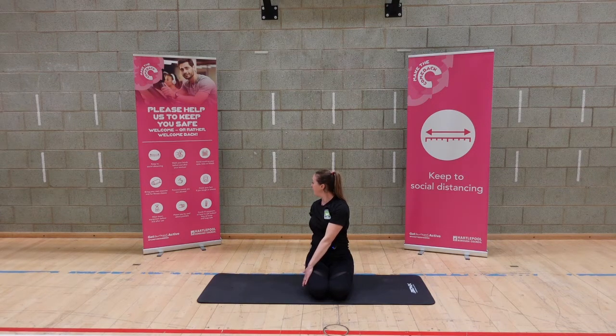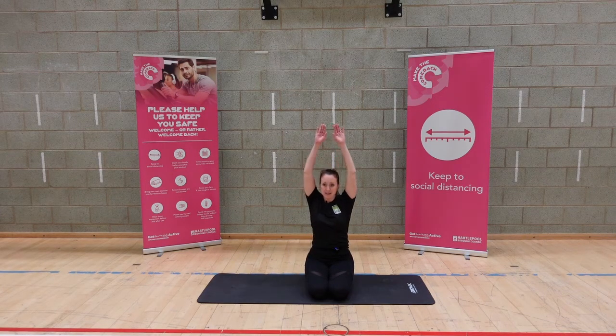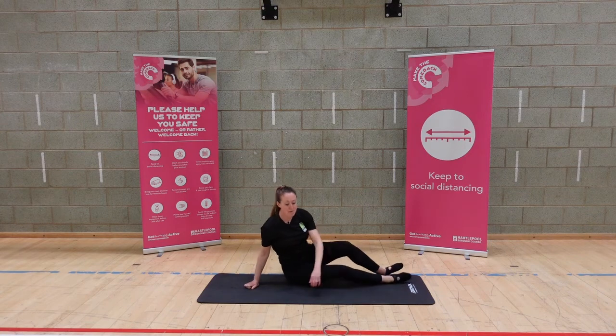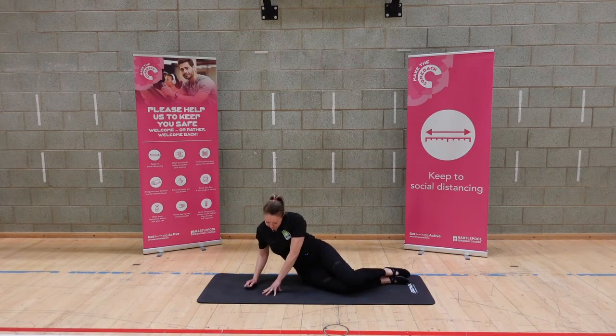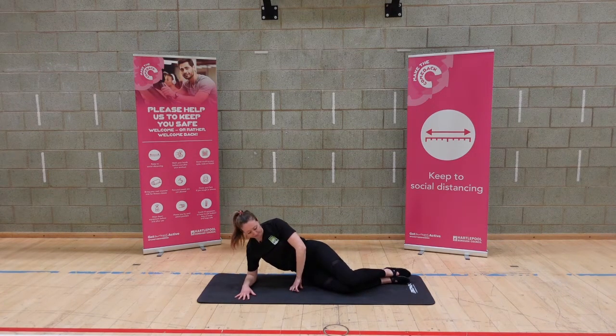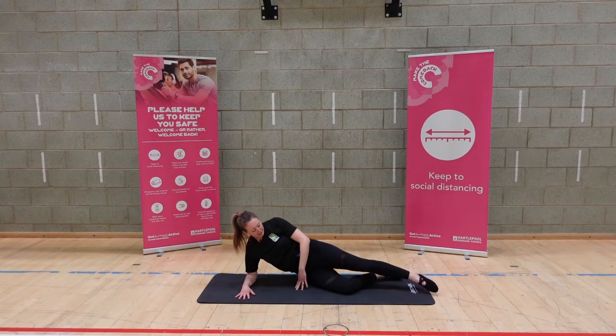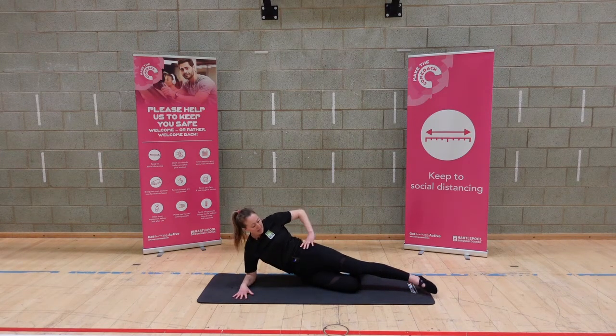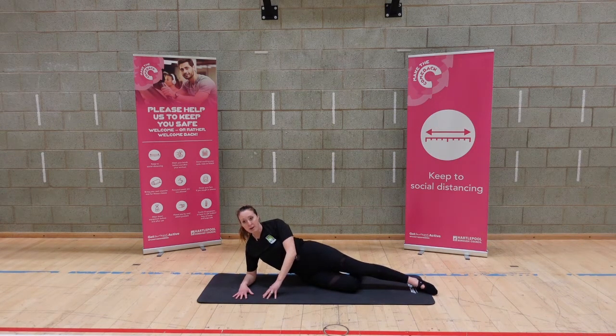Inhale, exhale back up into the center and relax the arms down. Well done. So we're going to come onto the side of the body — remember the key principles: we keep nice and aligned and stacked, so elbow and shoulder in line, and we're just going to flatten the hand in front, the hips are in line. Straighten the top leg and sit as comfortably as possible. You might want to put a pillow underneath if you're starting to have a bump. If not, hips on top of each other — and this other hand can be placed in front if you need that little bit of balance, but we shouldn't be supporting and leaning over.